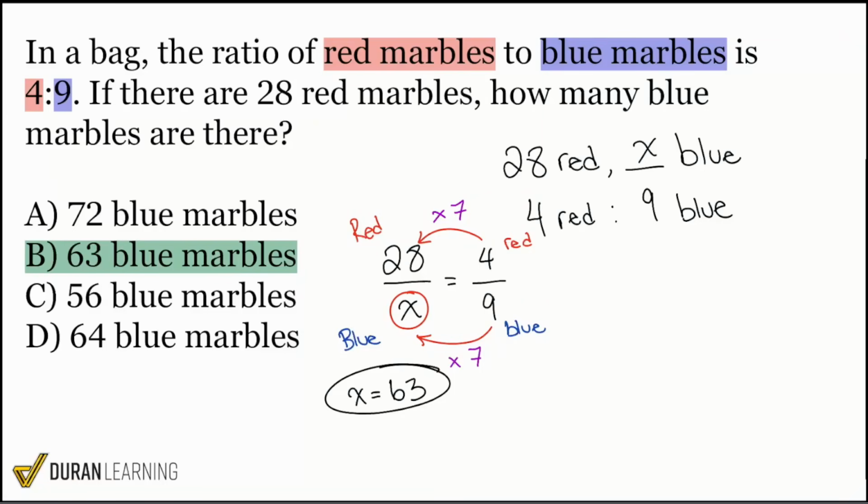If we wanted to do it another way, hey, that's up to you. You're good. We can absolutely do the X up top because that's blue, and just make sure to put the red on the bottom, 28 right there. Now that you're comparing blue to red, just make sure you compare 9, which is blue, over 4, which is red. Notice, blue versus red, blue versus red. This is still a proper proportion. This would still get you the same correct answer, and it's going to be all good.